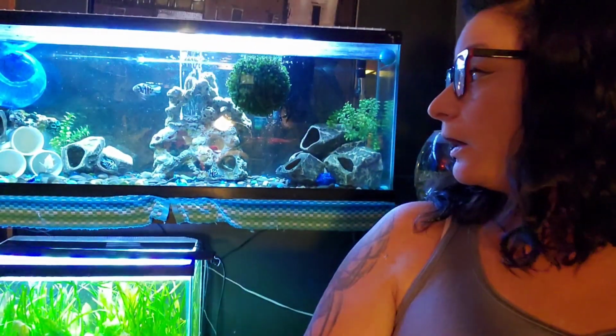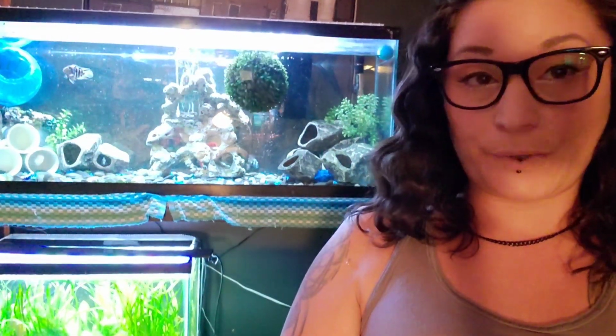So what I will be doing still is checking them every day, looking at the pink bellies on the females, also monitoring the other two females in there. It looks like they still both may be carrying eggs. So I'm going to watch for them to thin out a little bit, and I'm just going to go from there. I'm kind of glad that there's not three batches of fry going on all at once, all crazy, because that would just be weird. But like I said before, not super duper aggressive as of yet.